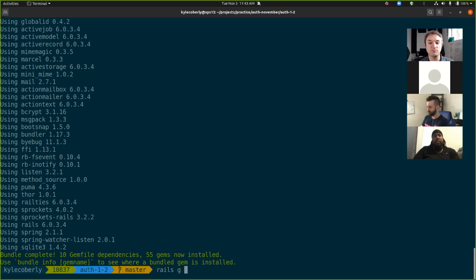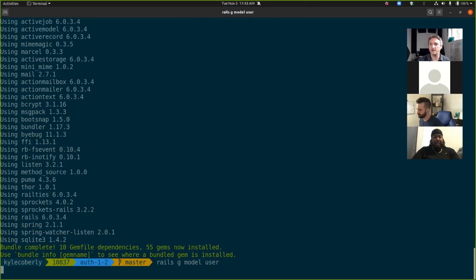We get the migration when we generate a new model. Yeah. What's the model called? User, singular. Controllers are plural, models are singular. Why? I don't know. Just memorize it. Okay, very nice.